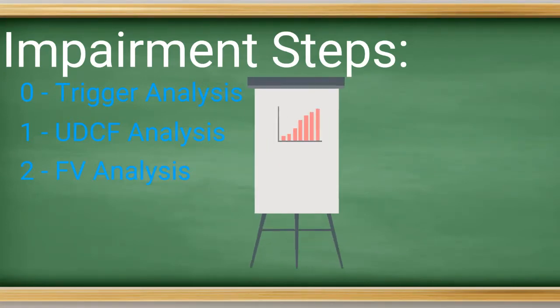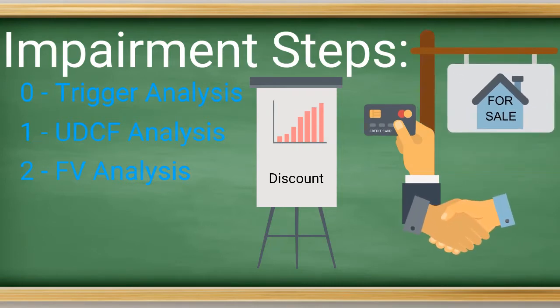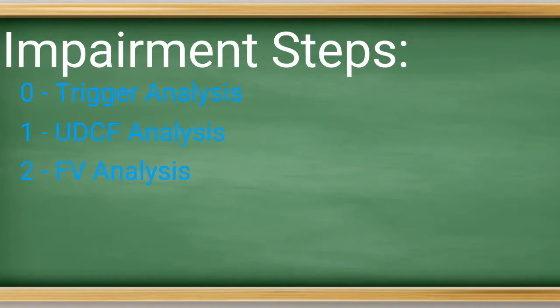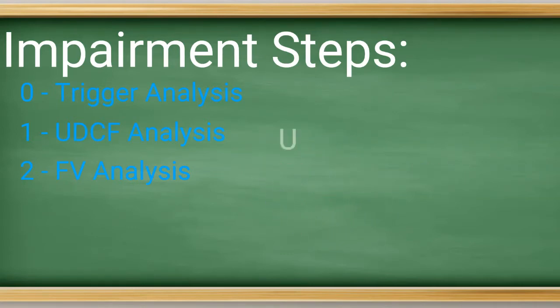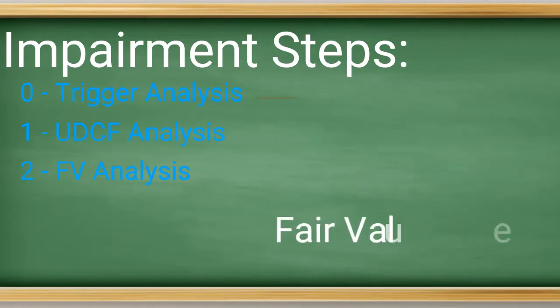Typically in this step, you would discount the cash flows from step 1, but you would look to ASC 820 and potentially there are other ways to value the asset, such as recent purchases of similar assets in the market between willing market participants. So, in summary, the first step is a trigger analysis. Are there indicators of an impairment? After that, step 1 is an undiscounted cash flow model. Are these cash flows more or less than the carrying value? And then step 2, write the asset to fair value.